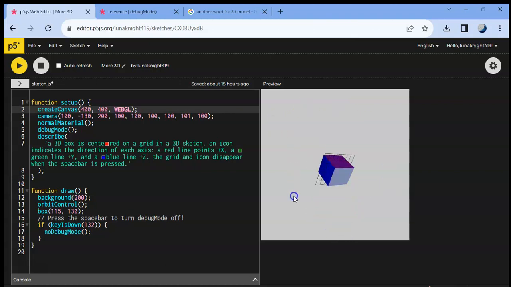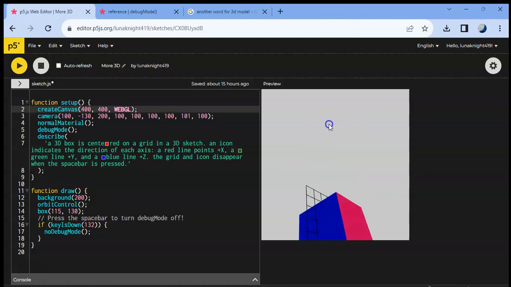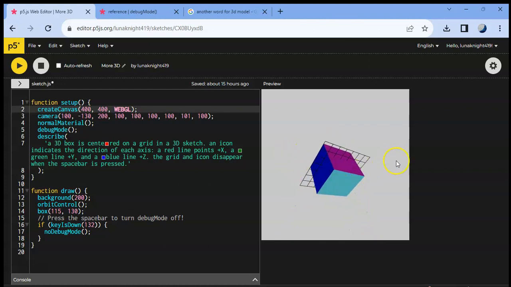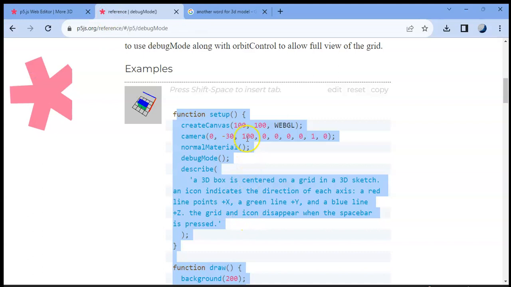So just like with the other one, you can zoom in and out, and you see the grid on it, like all over, mainly on all the length part of it. So it will show you, in a sense, the dimensions of it, which is, again, still pretty cool. It just looks like Saturn. Even though this is not a sphere, it's a cube, it just reminds me of Saturn, because it feels like the grid part is like the rings. So that's another aspect. So that's the show of the debug mode.